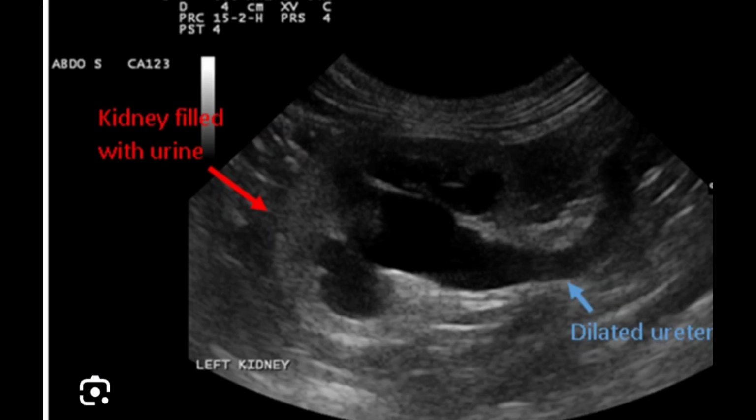So you can appreciate that there is a dilated ureter which is very clearly visible, and the proximal part of the ureter is dilated. Beside this, it is associated with mild degree pelvic calyceal dilatation, or you can frankly label it as a mild hydronephrosis. So a dilated ureter and mild degree hydronephrosis will look on the ultrasound imaging like that. Must look for blockage in the distal ureter.